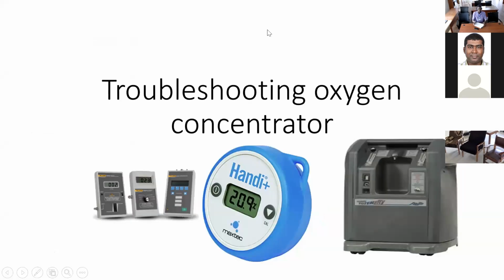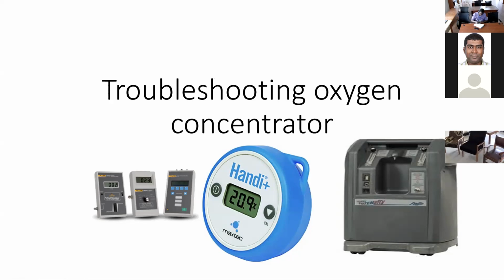Okay, so I'm going to talk about troubleshooting an oxygen concentrator. Before that, I think most of your hospitals in the Mara region have an oxygen concentrator somewhere. Normally, you're going to find a common problem of an alarm buzzing on the oxygen concentrator, and you are not sure the output is working properly.